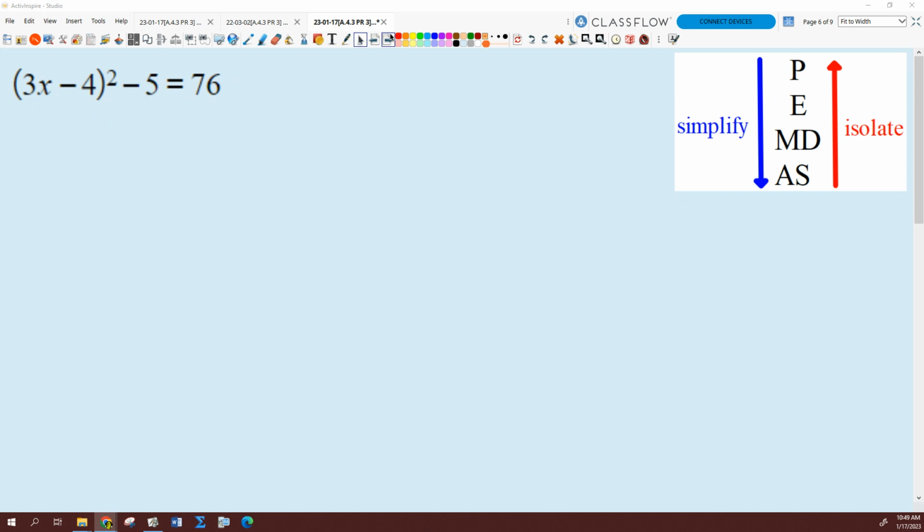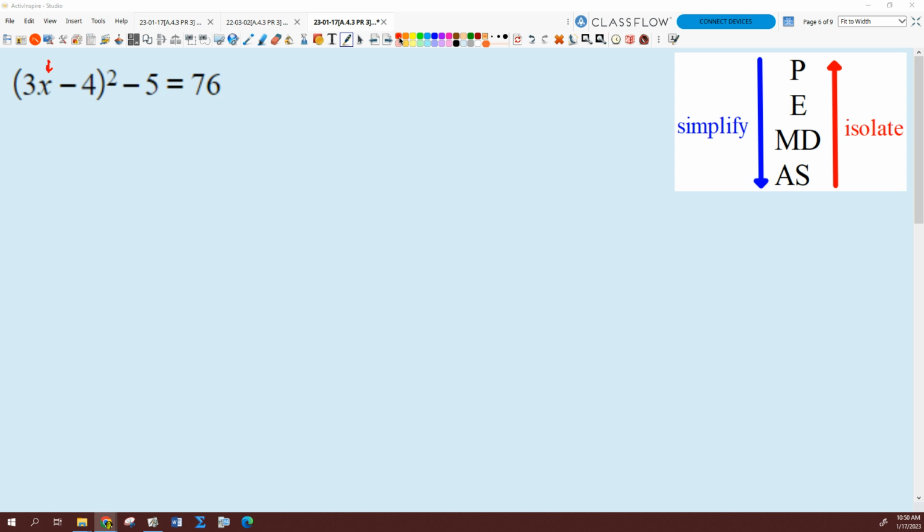Okay, what about this? Again, give me thumbs. Can we point to a single variable? We can. There it is. So I should be able to use inverse operations. I just have to be a little bit careful with this. I have to follow the inverse operations line by line. Got to be very careful with it. So what's the first thing I'm going to do?